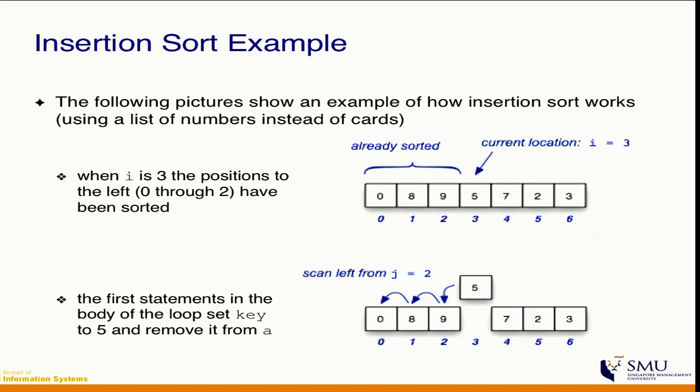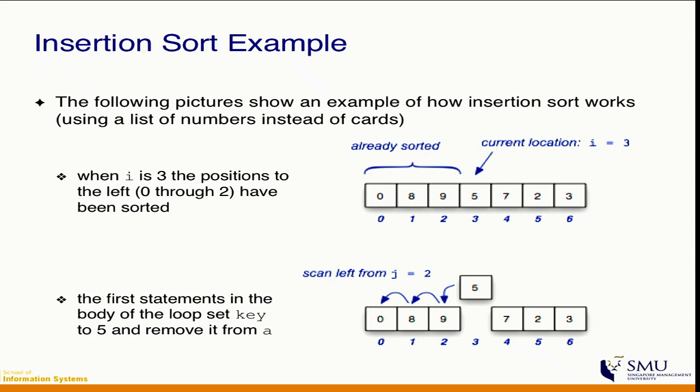Now let's assume at any point that you already have the following array, where in this case your iteration is already at position 3. Now at any point of time, if you're processing i, anywhere from 0 to i minus 1 would already have been sorted. So this part is sorted. 0, 8, 9 is already sorted. And now we are trying to see where this element i equals 3, which is 5, should be on the left. Now the way we do that is to compare to every element that is on the left.